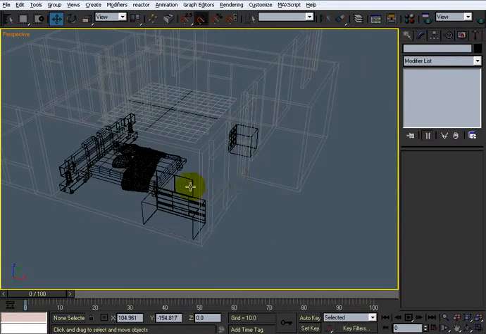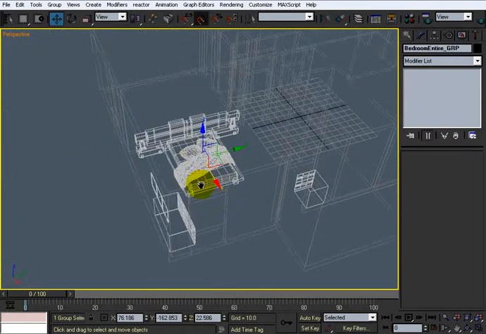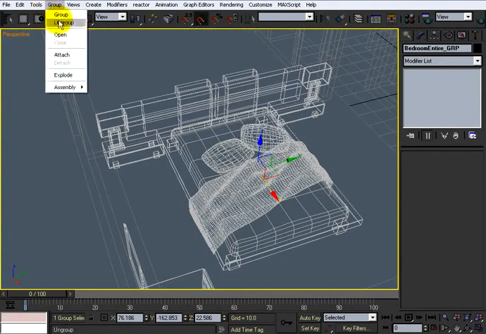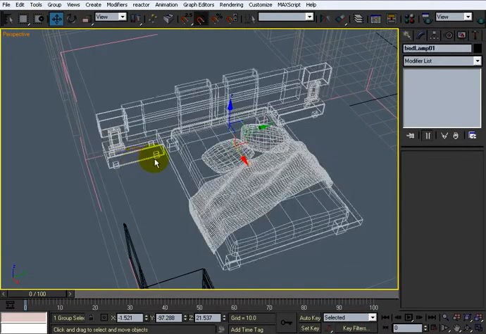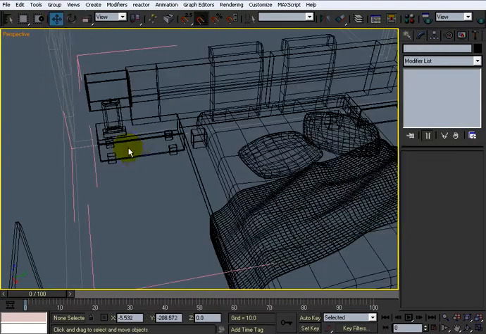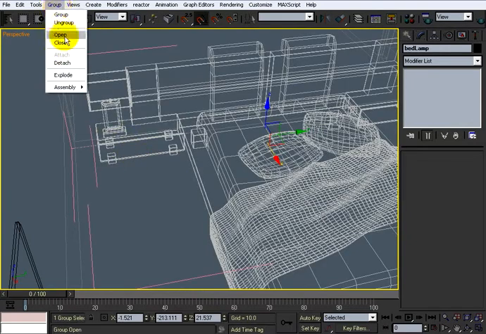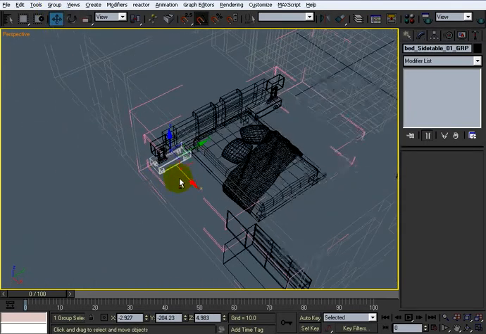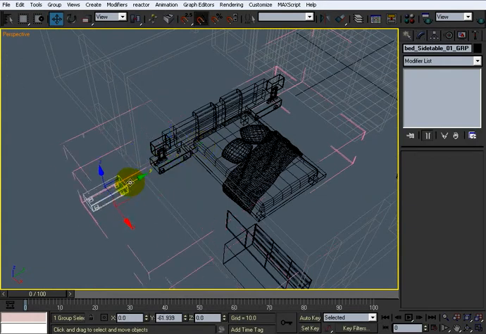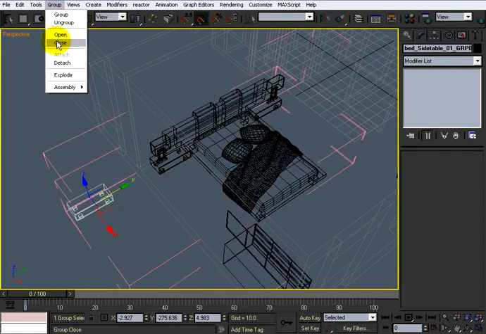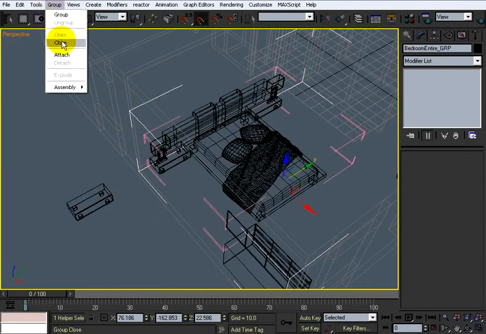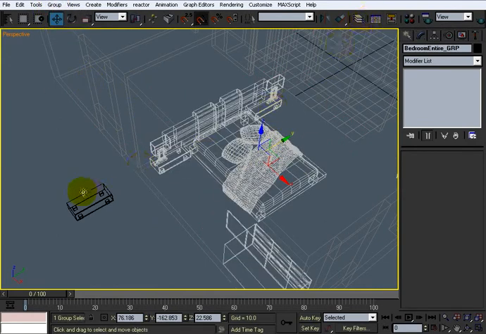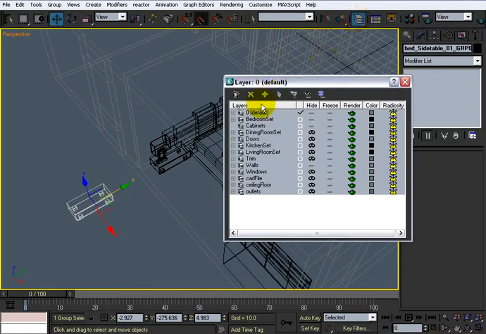What I want to do is actually come in here and reuse some stuff. So I'm going to open this entire group. I'm going to select this bed lamp and open it, and this little thing right here, I'm going to open that, and get to this bedside table. Alright, I'm going to shift drag out a copy. I'm going to detach that. I'm going to take this back, close that whole group. I'm going to select what we just copied and go to Layer Manager and create a new layer out of that. Call it bedrooms or bathroom set.